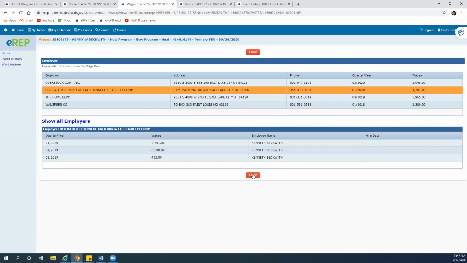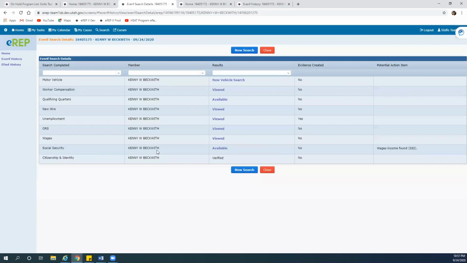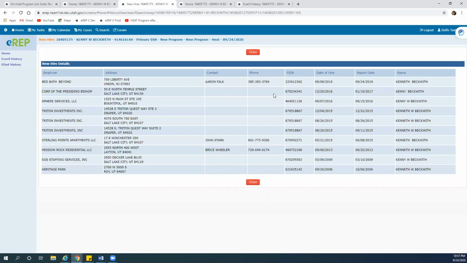But one indicator, if we close this and go back to wages, new hire for Bed Bath & Beyond, since it was close, this hire date was in September. He applied in April. He's claiming no income. I would have questioned whether he was still working for Bed Bath & Beyond, just because the hire date and the date of application were so close together.